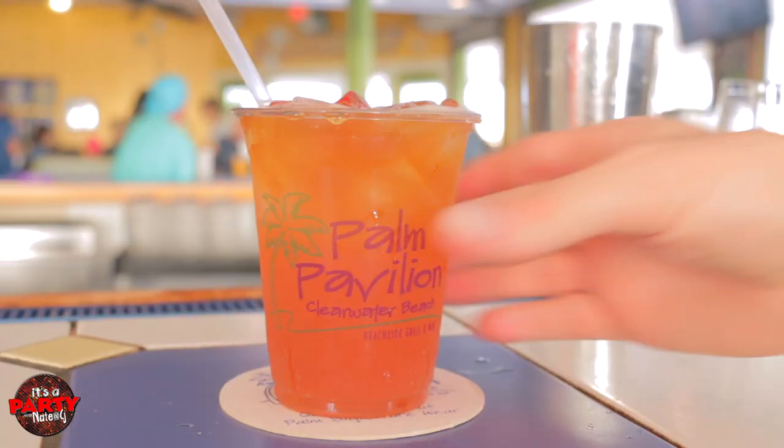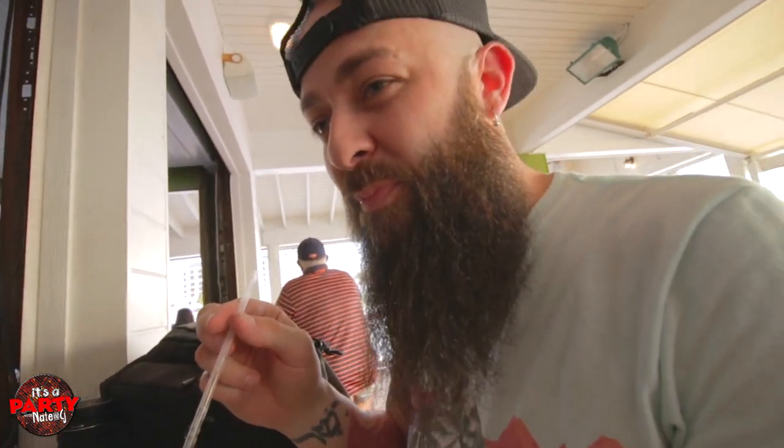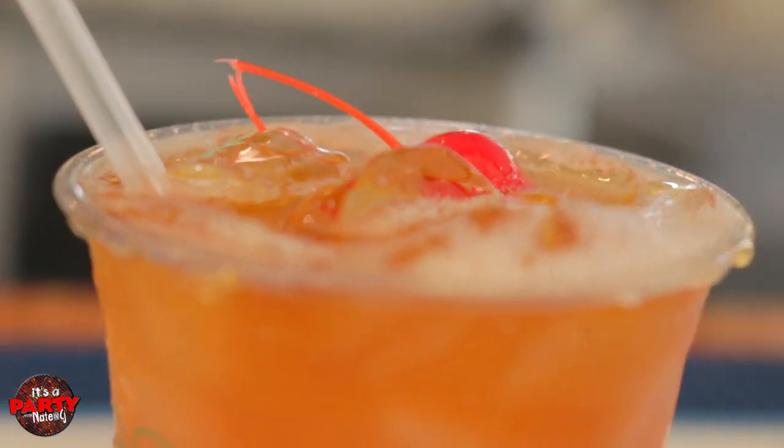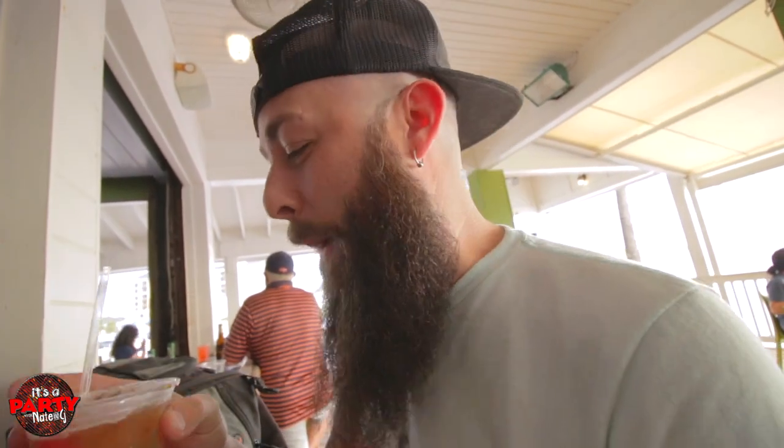Taylor just said they probably make 200 of these. That doesn't sound right — 200. That's just CJ's tab! Alright, so that is so good. I know for a fact there's a ton of liquor in there and you cannot taste it. That is wicked and dangerous and tasty. Cheers to Florida for making this their drink. Well done.